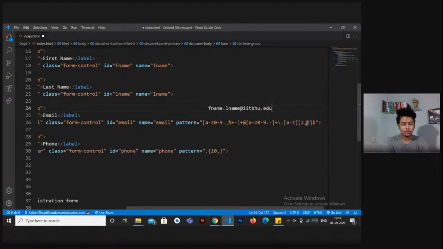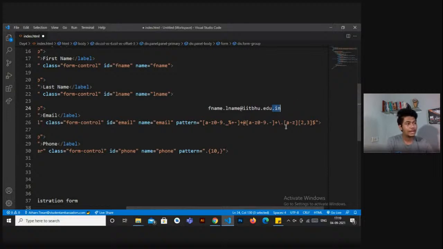So this is the normal domain name of an institute. It can have another dot, so for that we can add this again. Understand? So for this domain we can add this one more time for this dot in part. But in our case we don't require an extra dot in, so we are not adding this.